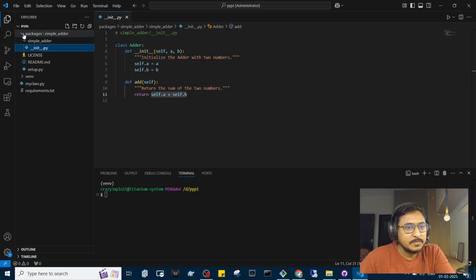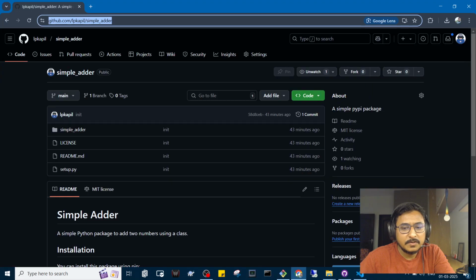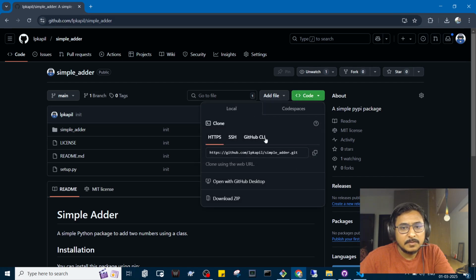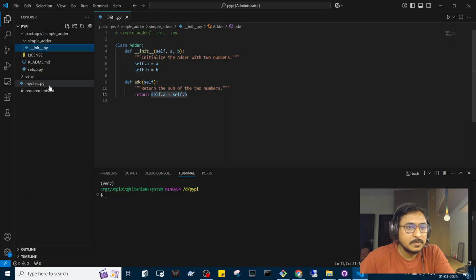Now how to use this package? You can see I have hosted this package here in the GitHub repo, and this is my GitHub URL. So how do I include it? This is in the main branch. We can include using branches, or you can include using tags. It's up to you, depending on where you want to use this package.